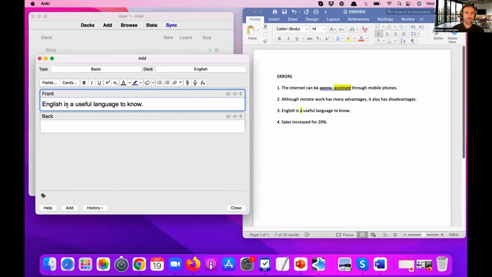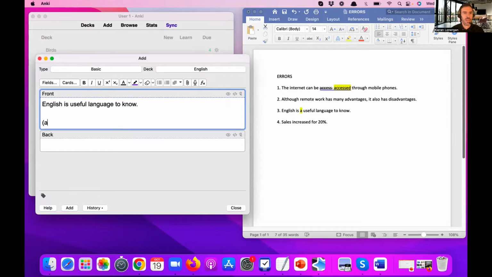I could do this and add the missing word. Or even simply correct this sentence. Or for articles, I could put something like this.